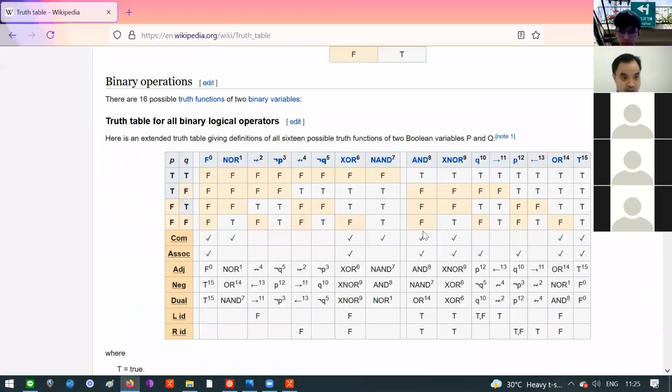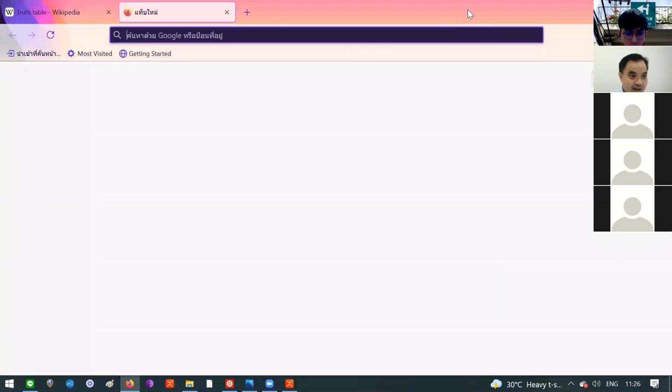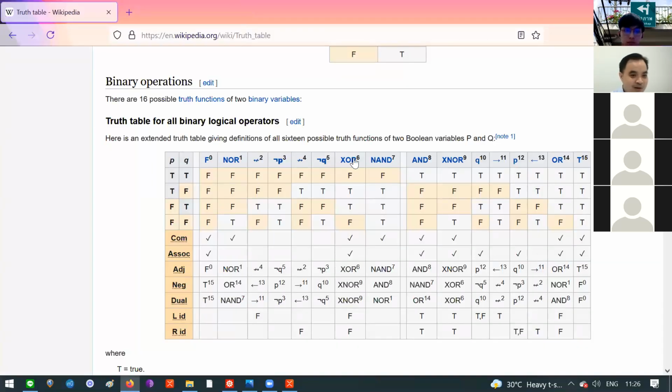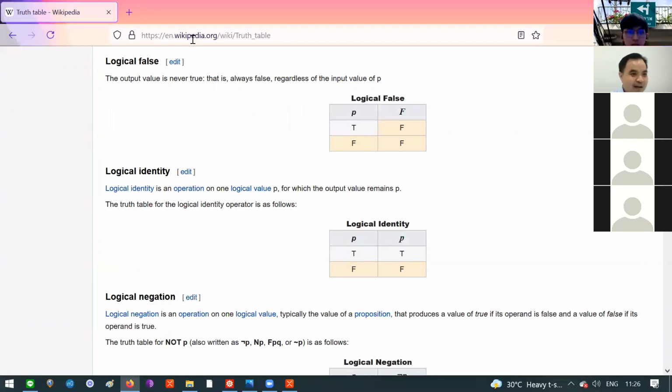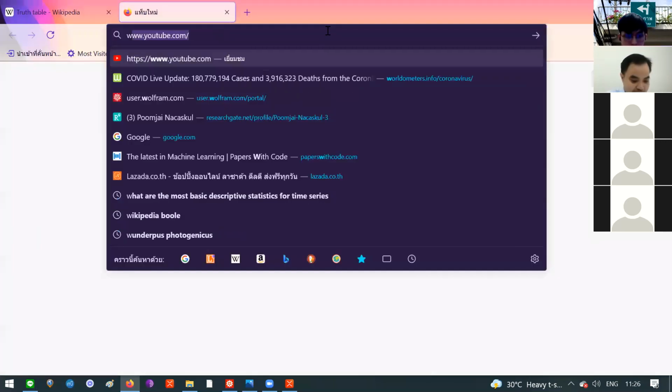Two questions from the chat. How reliable is the information from Wolfram Alpha, for example? It's more reliable than Wikipedia because in Wikipedia you can actually go and edit. So for a brief period of time before somebody catches up, you can write something nonsense. So you go to Wikipedia.